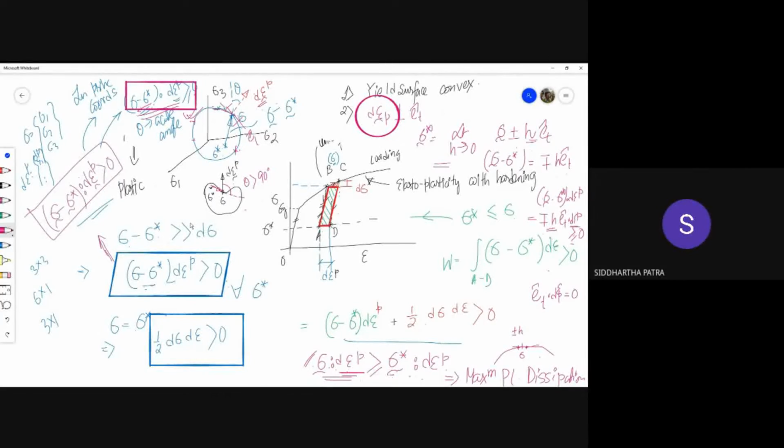Okay, now in principal coordinates at least you can identify the stresses and the strains as vectors. Now let's say this is the center of the yield surface, or for that matter the axis of the yield surface. Okay, so we'll look into this later, but I hope you understand the two statements.